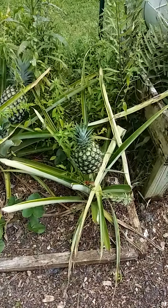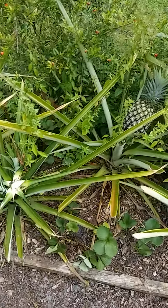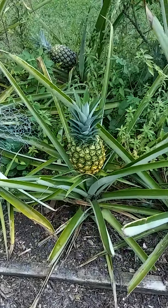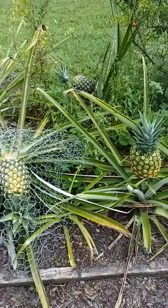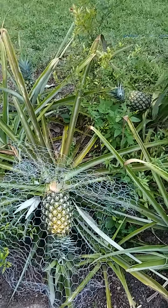I picked my first ripe pineapple this morning. I was able to get it from right there before the critters got to it. You can see this one's blushing pretty good here — it won't be but a few days before that one's ready to pick. That one's getting close when they fall over like that. They're pretty close to right.